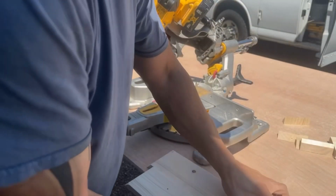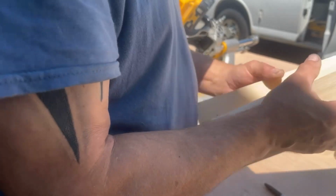Up and see if we're good. Perfect. Okay, we're exactly the same length on both of these. So now we have our front and back for each side cut. Now we need to cut the right to left cuts.